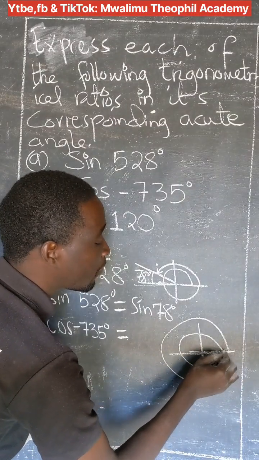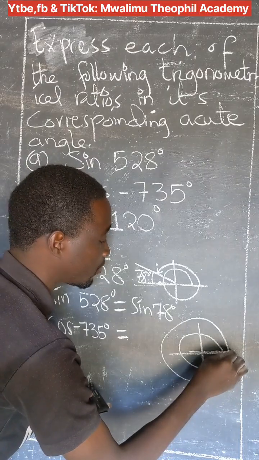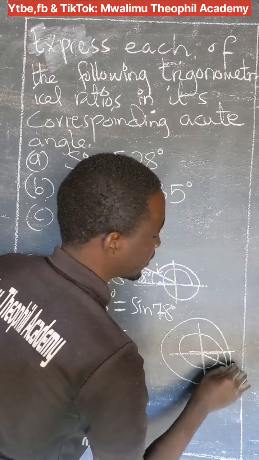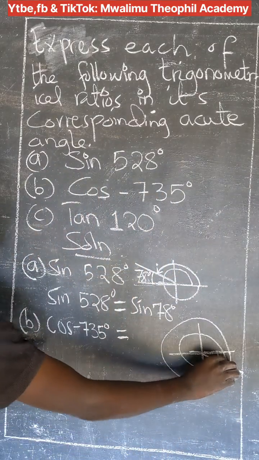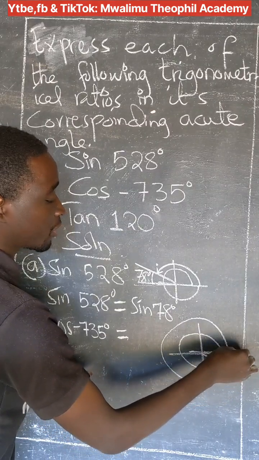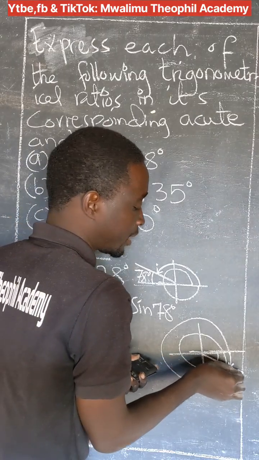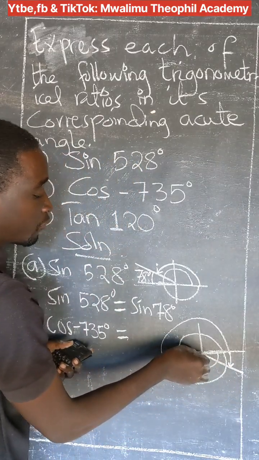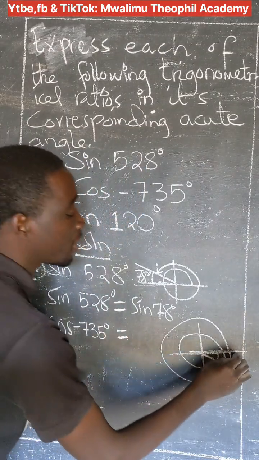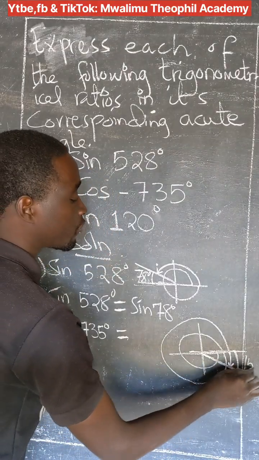So from the 2 full turns, we are going to add 15, from here somewhere up to here. Now we put a line here. Our angle of negative 735 has ended here. The corresponding acute angle, as usual, is the angle between this line to which our given angle has ended and the horizontal. Our acute angle, as we have obtained, is 15 degrees.